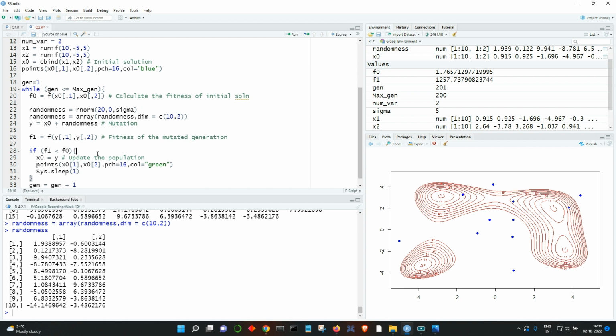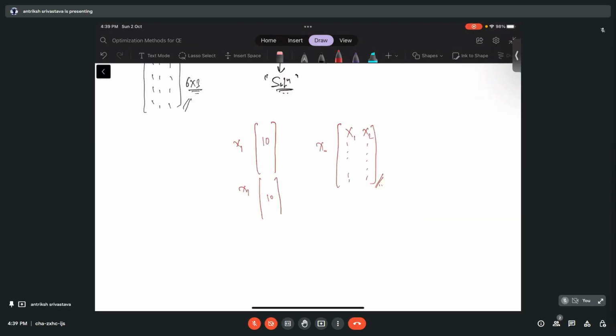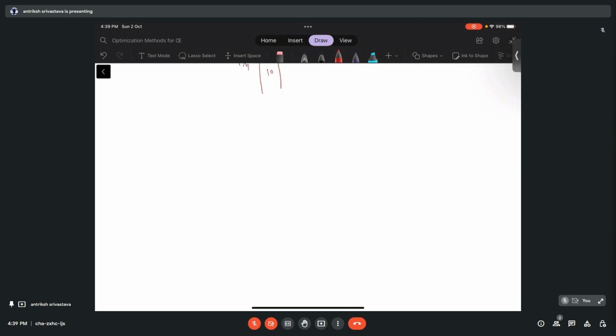We now have to update our initial solution based on whether we have improved it or not. If you remember, what sir had done was, we had x and we had y, 10 cross 2, 10 cross 2.